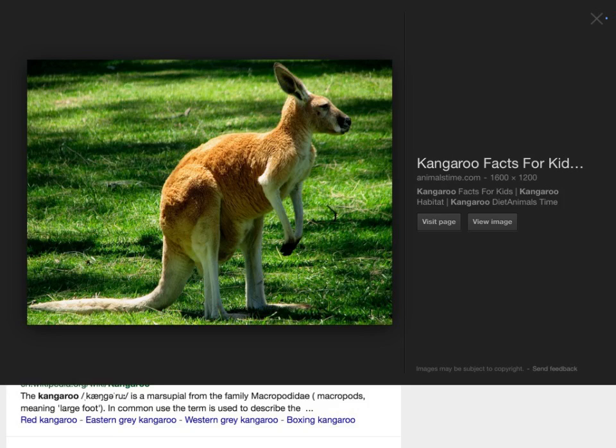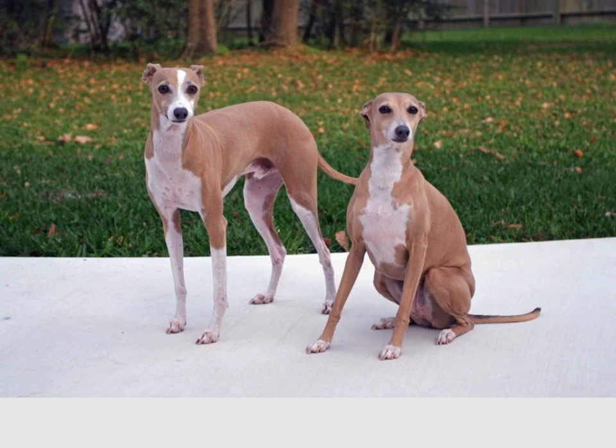Also, out of all the dogs in the world, do you know which dog has the best eyesight? Greyhounds. Greyhounds have the best eyesight out of all the dogs in the world. Okay, hopefully that helps you to do a great job on the rest of your work. You guys are amazing. Go ahead and finish up page 15 and 16.